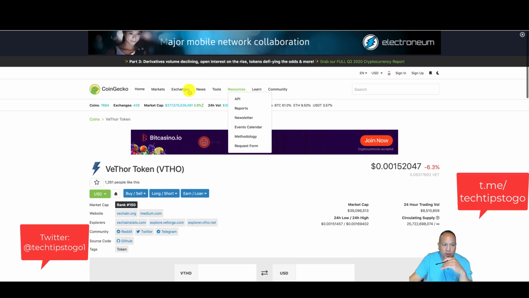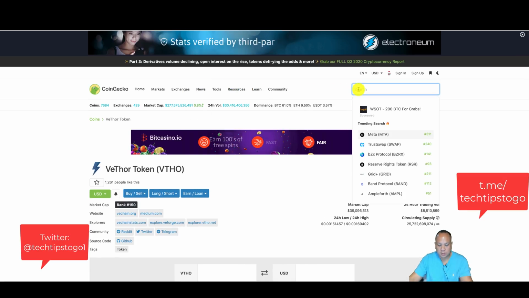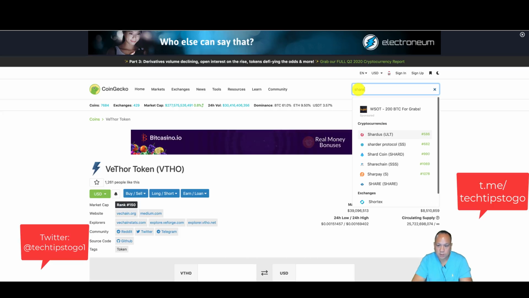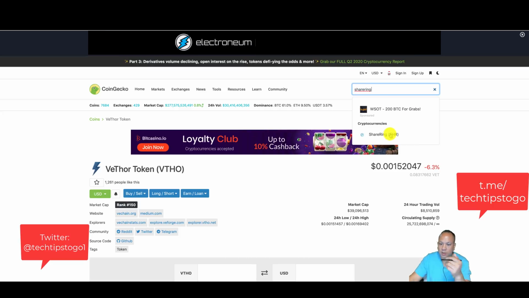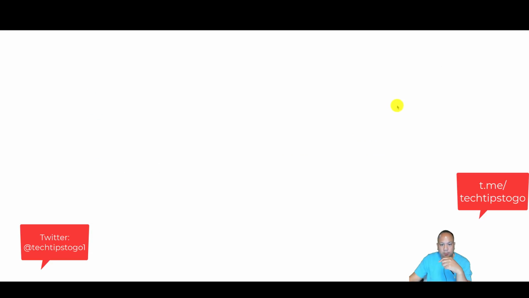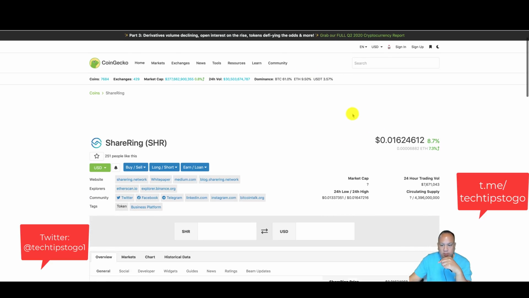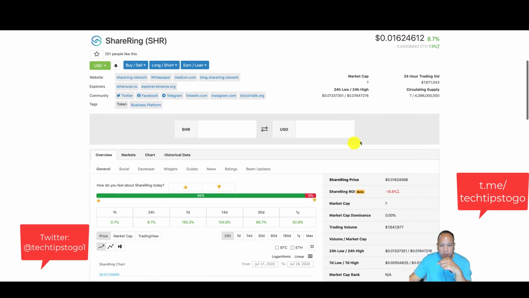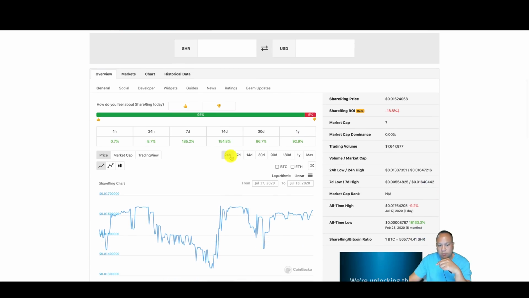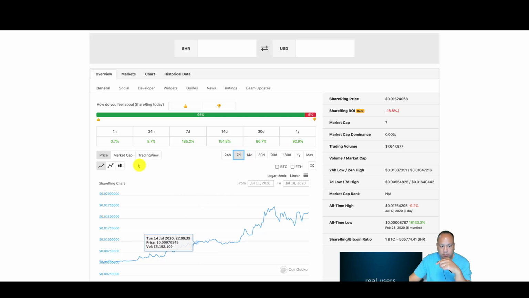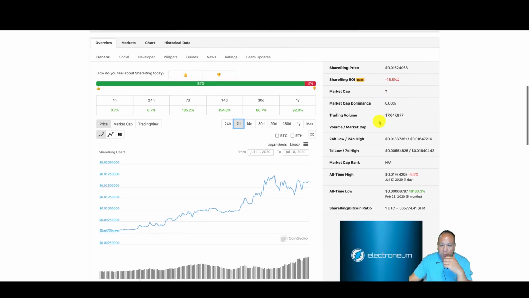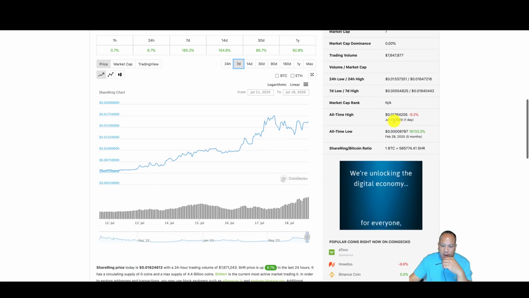So come over to CoinGecko. You could put in your symbol. Let's say it's sharing. Okay, so in our group we discuss sharing a lot, so we're going to go to sharing. So after we enter, we could see the actual price over here, and you could come down here and you could look at the 24-hour trading volume, 7-day, or the price action, right? You could look at the market cap, and on the right over here you can see the ROI 18%. This is up to date for sharing, but other ones are the all-time high, etc.